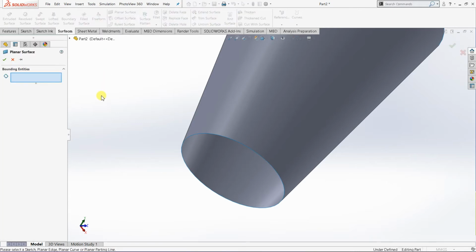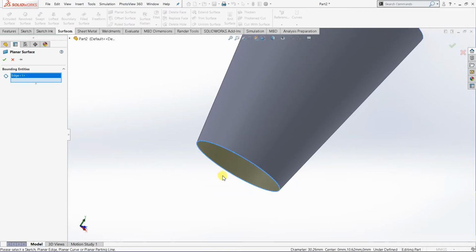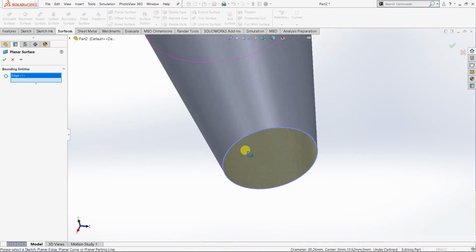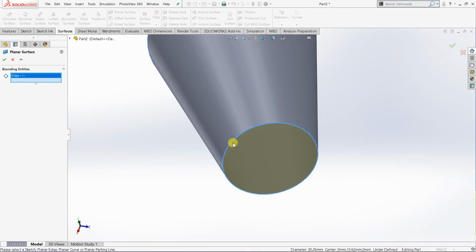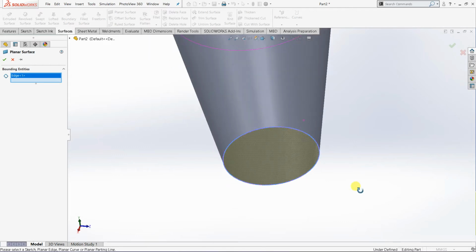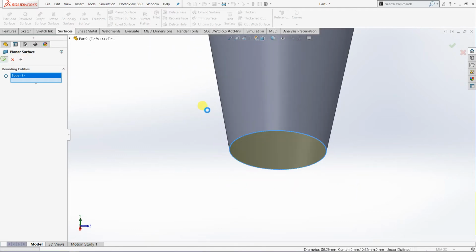Click bounding entities. You just need to choose the edge, not the surface but the edge. There you are. It will create a flat surface for you under this particular boundary. Just click OK.